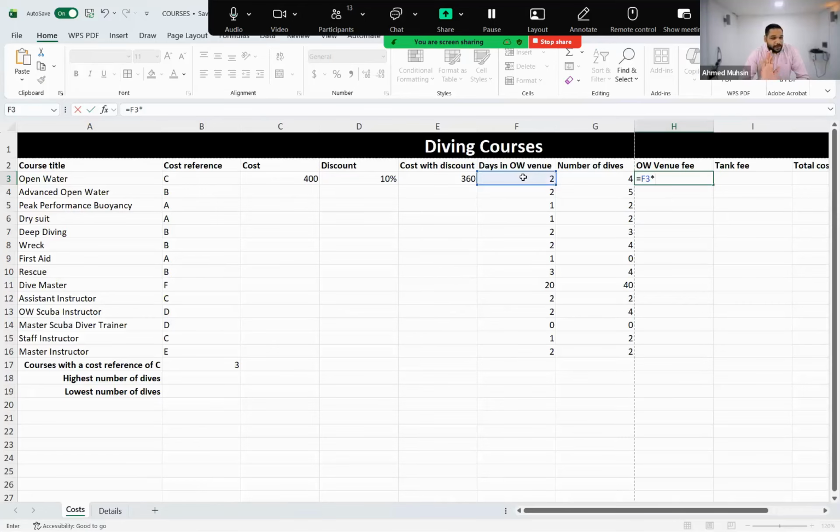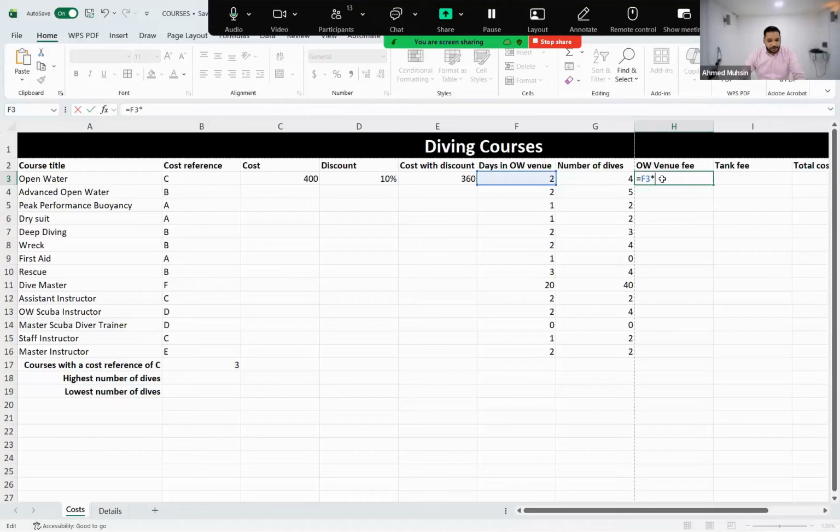don't type 18. I wouldn't recommend typing 18. I would recommend you go and refer to that cell. So if the value changes later on, automatically all these will get updated. You understand what I'm saying? Rather than typing 18 pounds here, I would recommend you go and refer to the cell in the details worksheet. So if the value changes later on, you don't need to manually come and change it here. You get it?